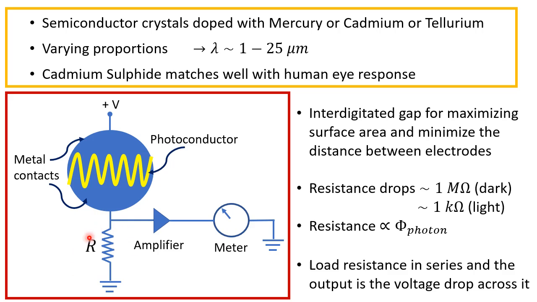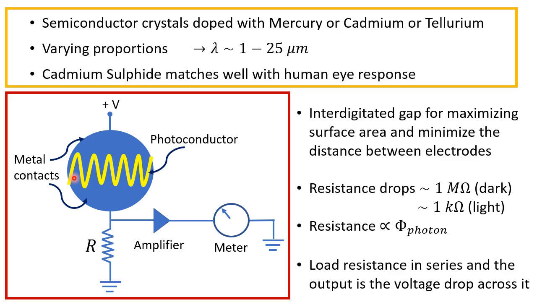All right, so what is happening here is, in the presence of light, this particular yellow line is actually the semiconductor crystal, the doped semiconductor crystal. So what happens is that the resistance across this particular photoconductor material changes, and you see that these are in series, so the appropriate corresponding resistance changes in R, and that change is what is measured in the output. So this clearly requires an external bias for such a detector to operate.